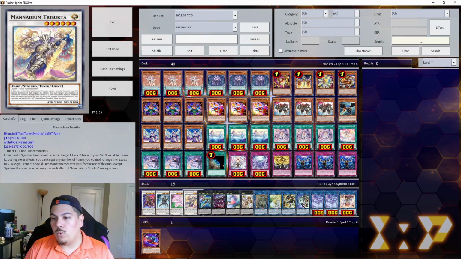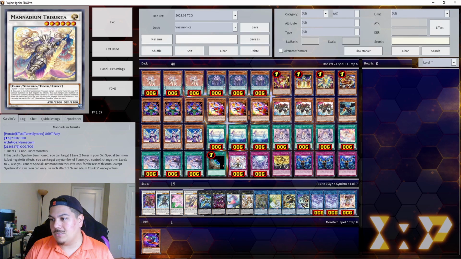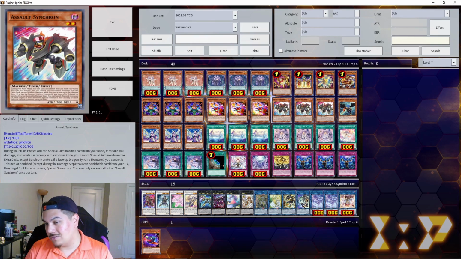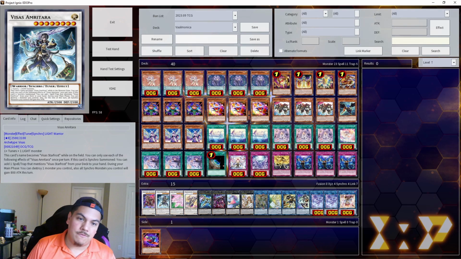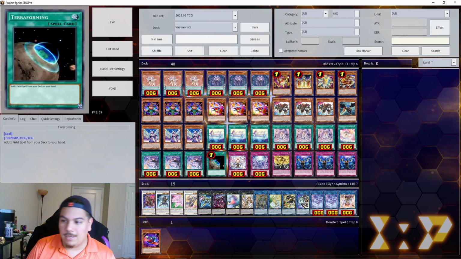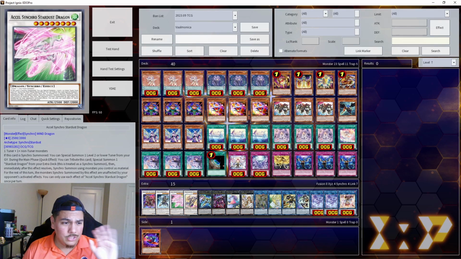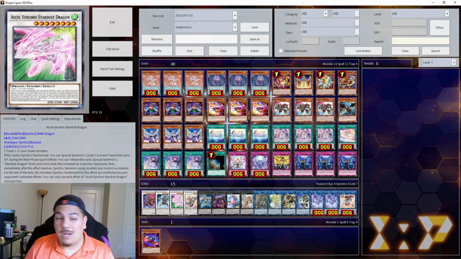You got your 1 Manadium Trisukta and 1 Visas Armitara, because this was special summon back the Assault Synchron in order to special summon it back, and then you synchro with this and that to go into the Visas Armitara. Visas Armitara is going to go ahead and get you your reframing. Boom, Omni Negate. There you go, you're welcome. You can also go a different route and go Axel into Barone, and then you have an Omni Gate that way as well. Or if you're nice enough, you can go ahead and do both. It really depends on your hand, guys.